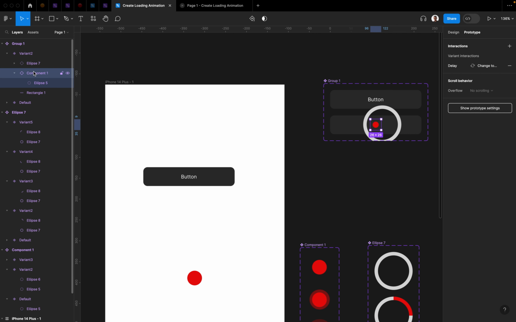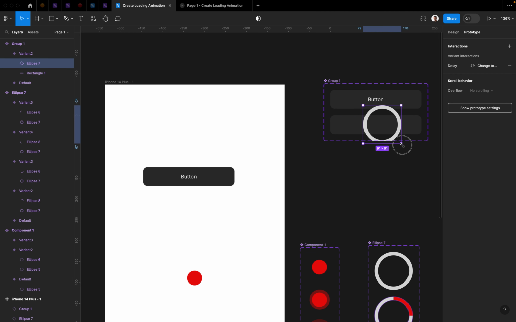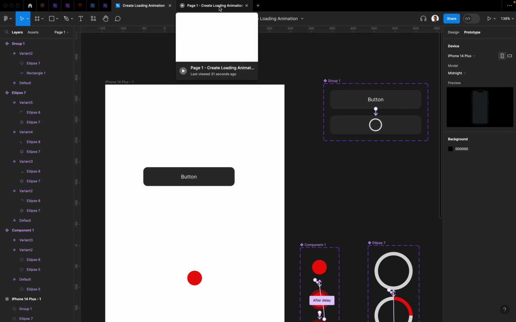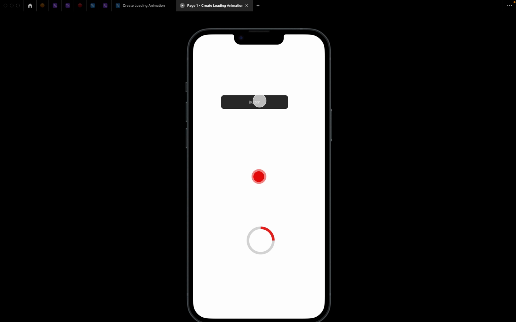All right, let's delete this component, then let's use this particular component and reduce this. All right, so you can see what I'm talking about. Let's say this is the particular animation we are using for the app we are building. So let's reload this. Once I click on it, it should load. As you can see right here, it's loading. So this is how you can create loading animations for your app.